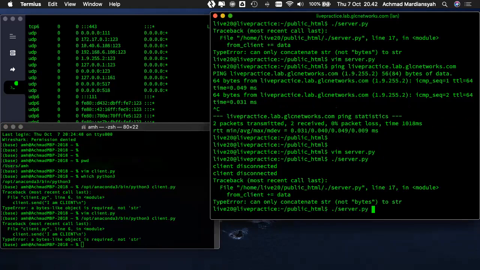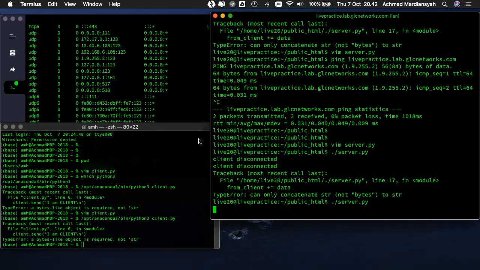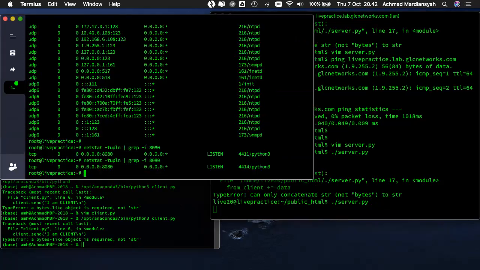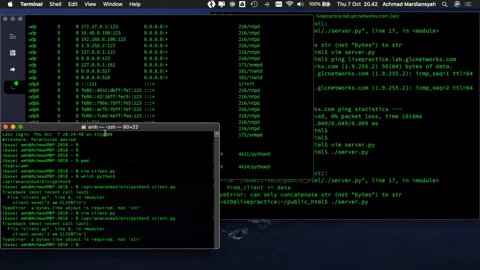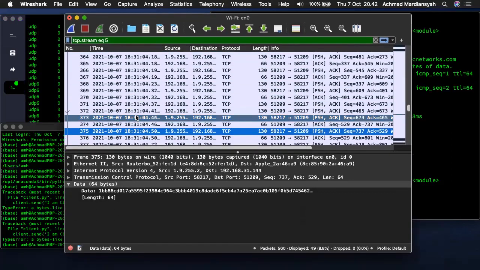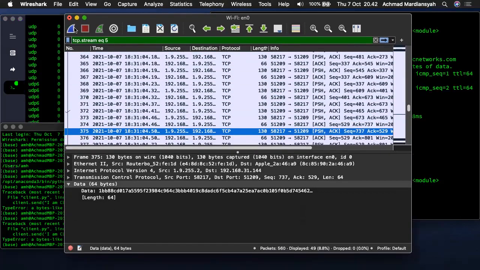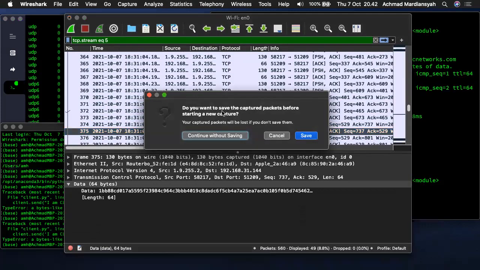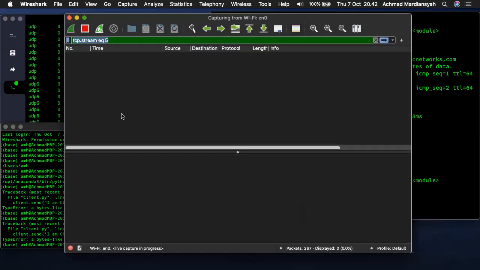Let's start. Let me run the software first. Server is running, port is listening, and then I will start Wireshark. Continue without saving.